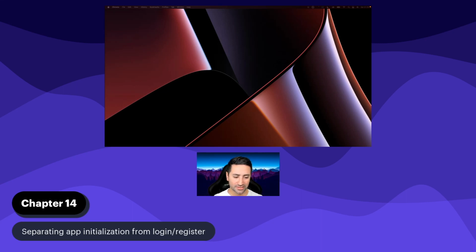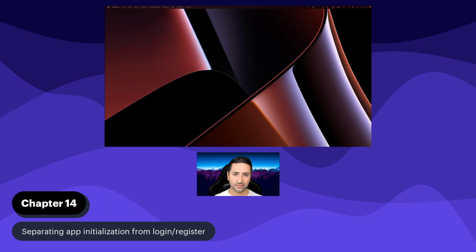As you saw in the previous chapter, we worked on the login view. Now we have a login view and a register view in place. What you also saw is that we did some very simple error handling for various scenarios such as email address already registered, weak password, invalid email, incorrect password or wrong password, I think it was called. So now we have two views in place.